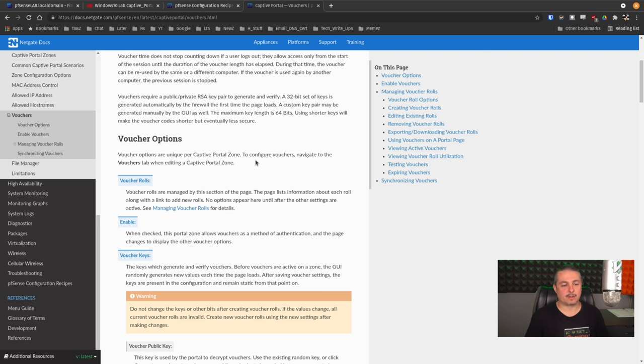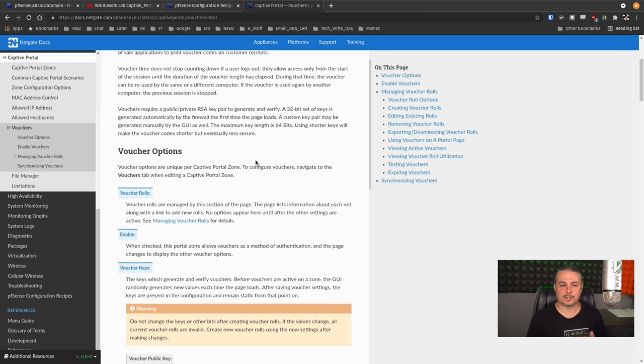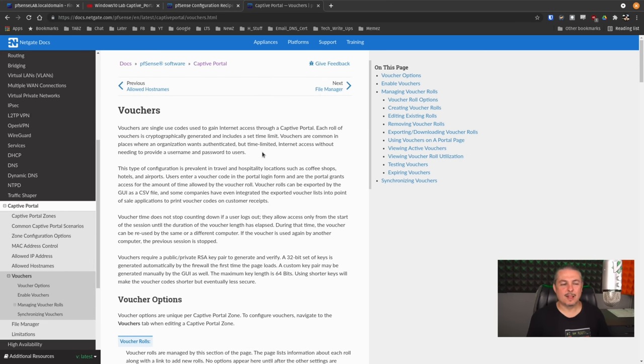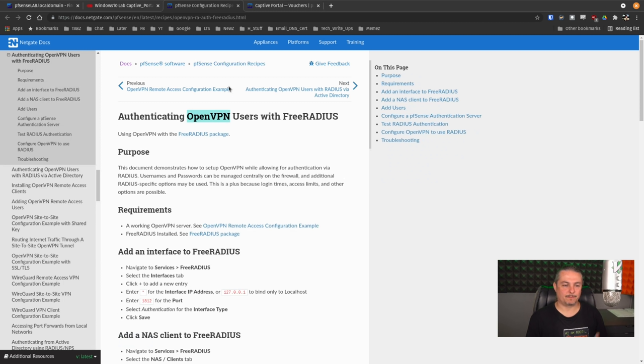So let's say, coffee house example, you want to say with a cup of coffee, here's your voucher. We're going to tape it to the side of the cup. And that would give you X amount of internet based on that voucher's parameters that expires based on, once again, the voucher's parameters. So it's kind of cool that this is all built in, but we're not going to be covering it today. If there's enough questions about it, maybe I'll cover it in a future video, but it's not something we see as often. And it's relatively easy to set up once you have Captive Portal working.